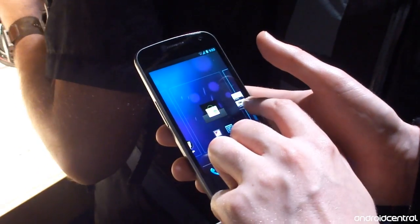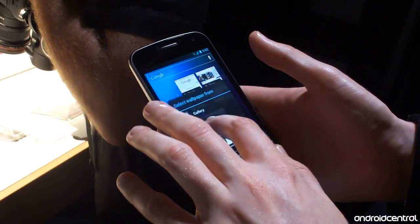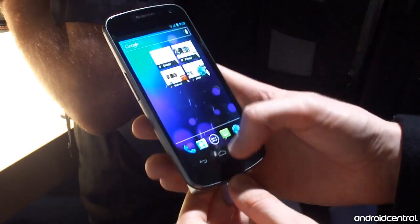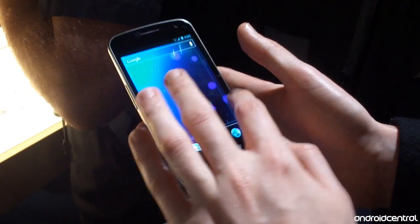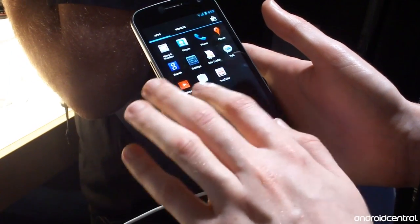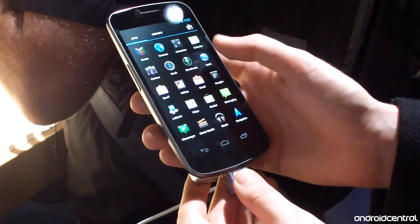So you've got the customizable dock area down at the bottom, and just like ADW, if you want to remove something, you just drag it up to the top of the launcher. Another point which is worth mentioning, and this is something that applies to the whole of the UI in Ice Cream Sandwich, is that it's really, really slick, and there's no slowdown at all. So you can see we're flipping through pages of the home screen really, really quickly here, and it's really responsive, no lag whatsoever, and that's again thanks to all the hardware accelerated goodness.